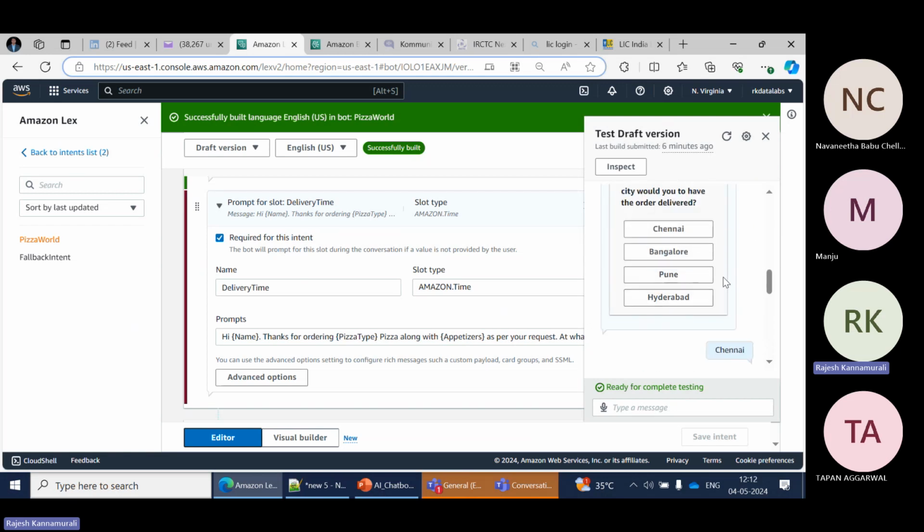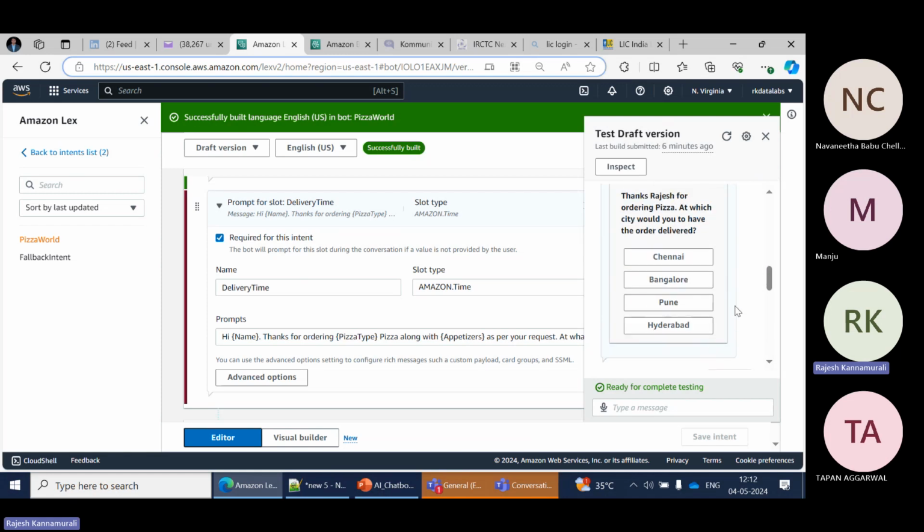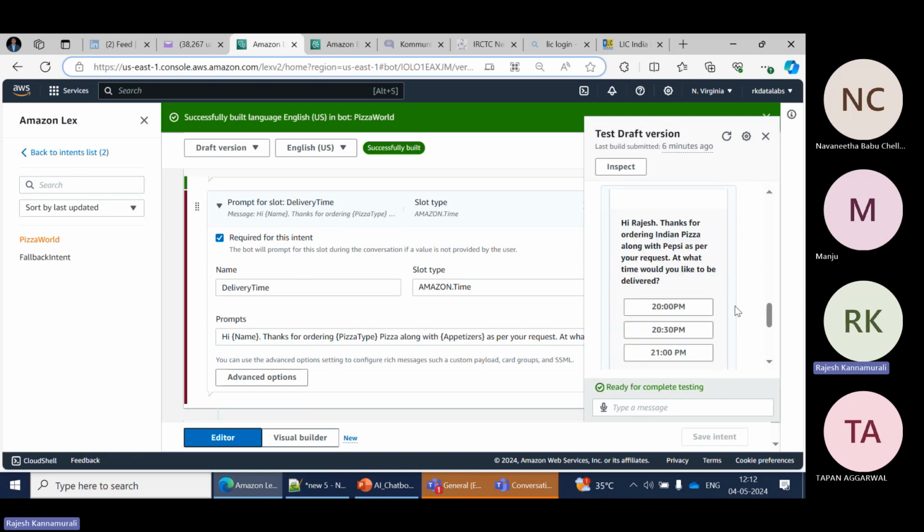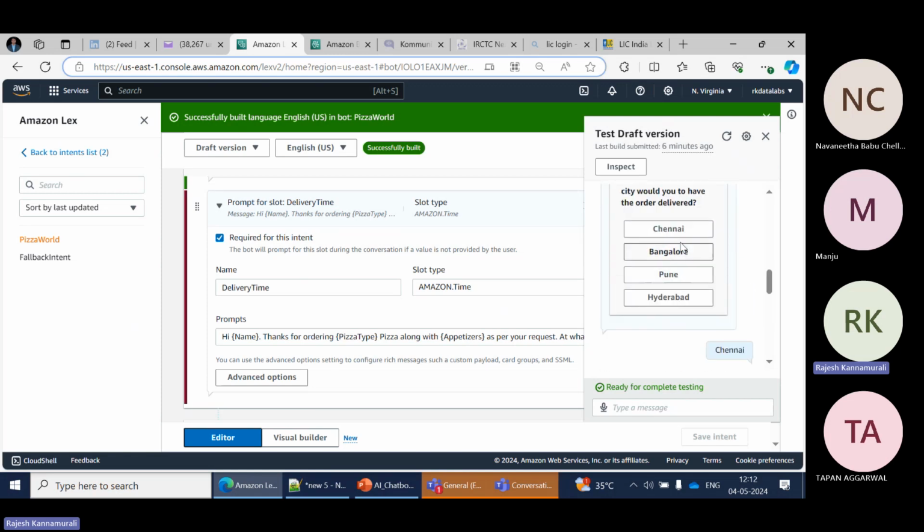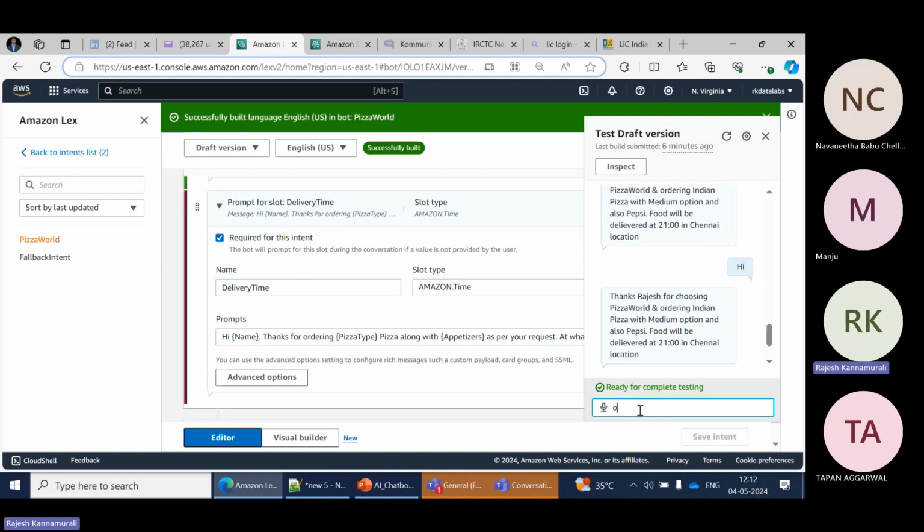Now, as I said, as a negative case, you select everything, and if your option is not correct, let's say you are staying in Gurgaon or Delhi, where you don't have the option here. Let me type it out like this. That is also one of the scenarios. We will complete the conversation here. To complete the conversation, simply provide okay or yes. So far it accepts two values: either okay or yes.